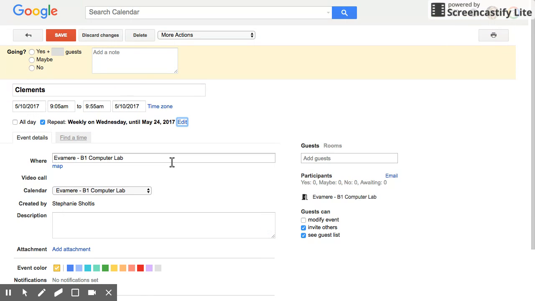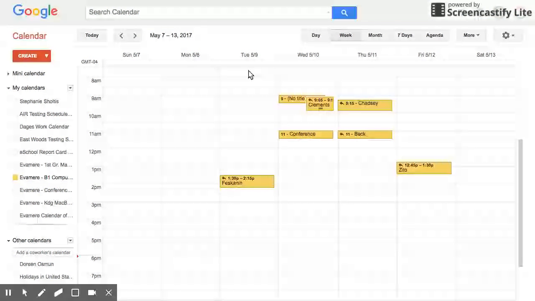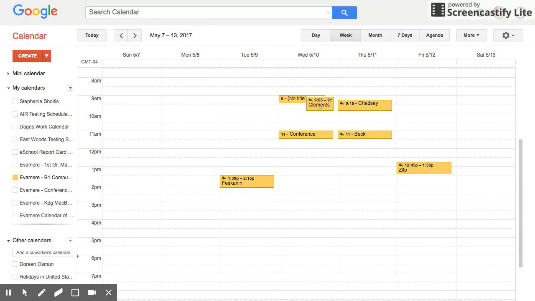So overall, I think that this is going to be a great feature within Google Calendar. It's going to avoid having to book things on the internet and then go into Google Calendar and invite people. It's really going to save you that time and do it all in one step.